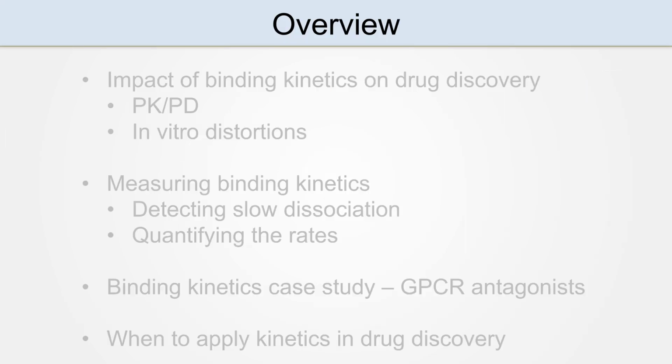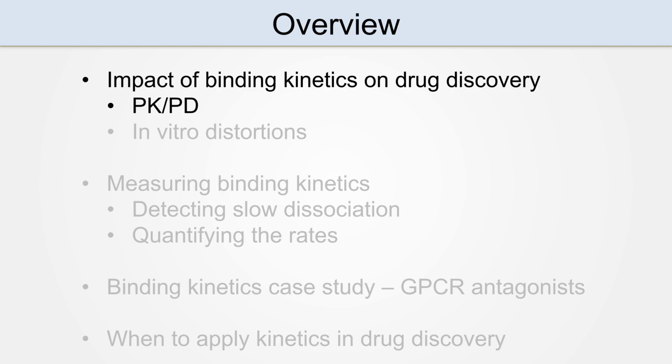That completes the introduction. Here's the outline for the rest of the presentation. Basically, we're going to talk about the why, the how, and the when of binding kinetics in drug discovery. Why should we think about kinetics? I'll go through 2 reasons. First is that kinetics can impact drug effect in man and in animal models.